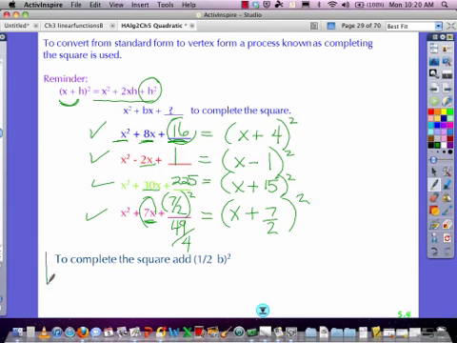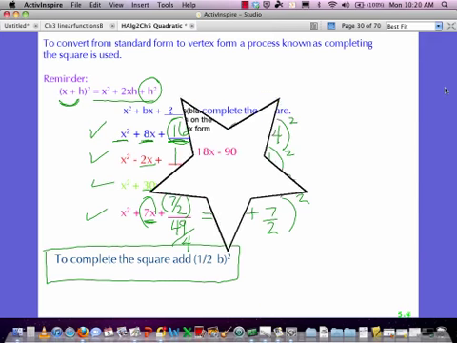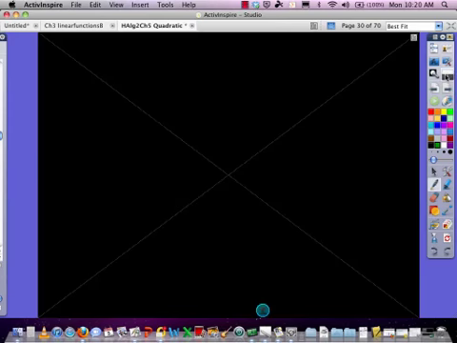So make sure you have written down, to complete the square, you will be doing what we have been doing, which is taking half of the middle term and squaring it. That's undoing the process we did up top when we said square the first, take the product of the two and double it. So doubling gets undone with a half or a divide by 2. That's where it comes from. So let's now talk about what are the steps for completing the square.